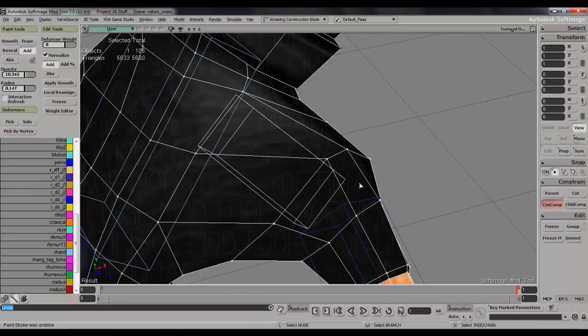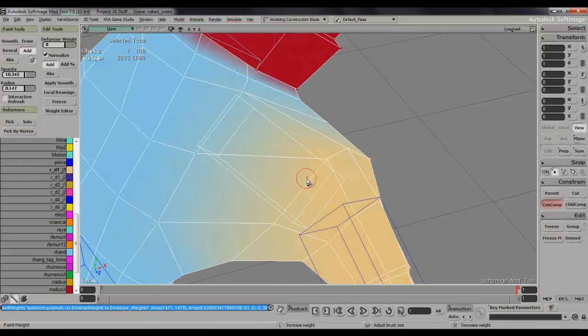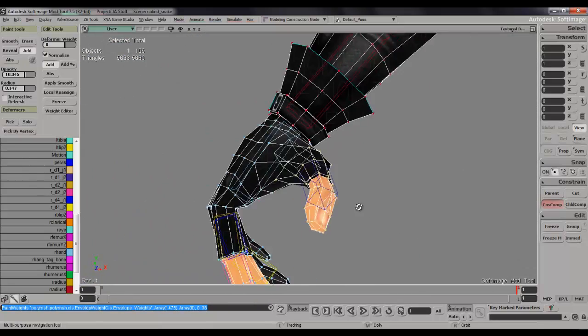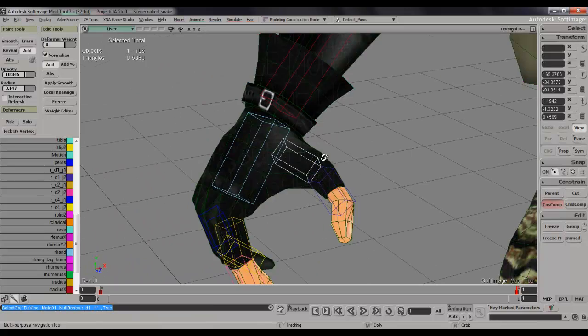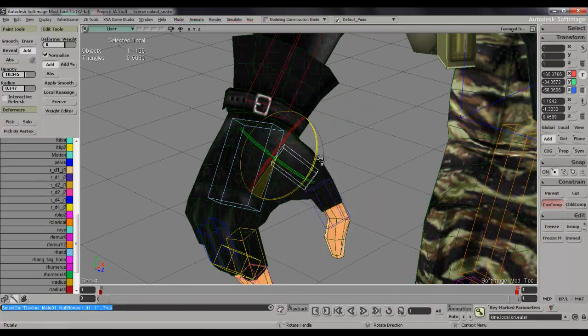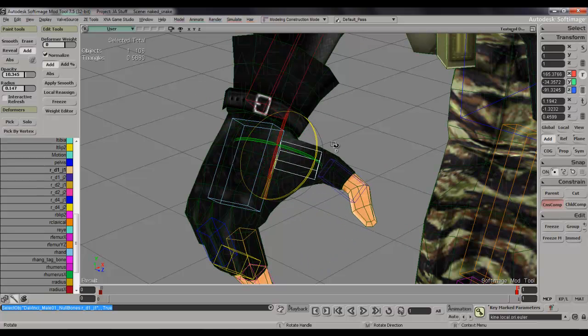Oops, that didn't look so good. Let's move this again and see how that looks when I move it. Not so bad.